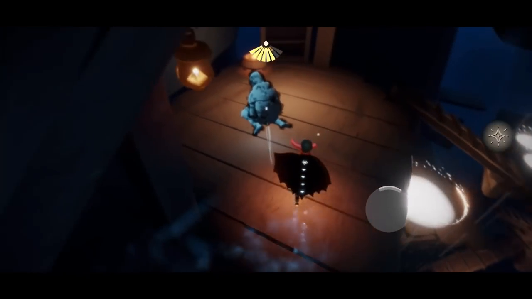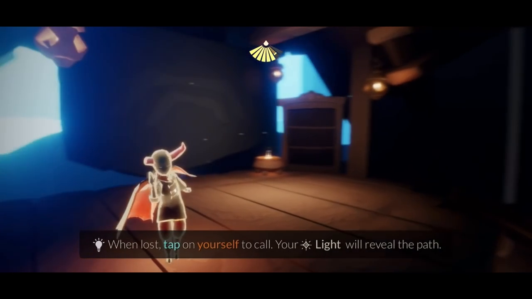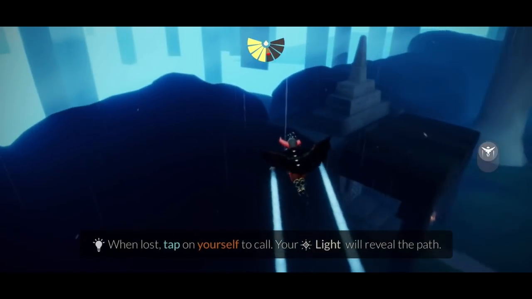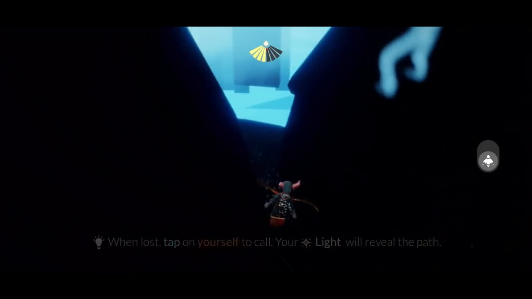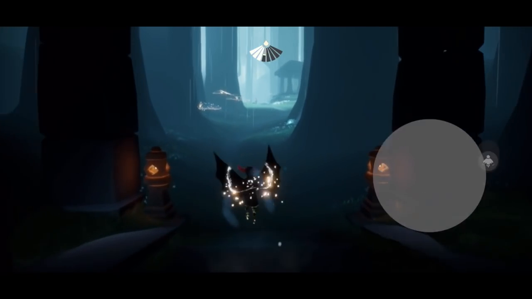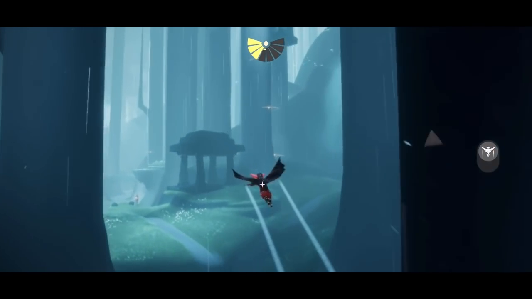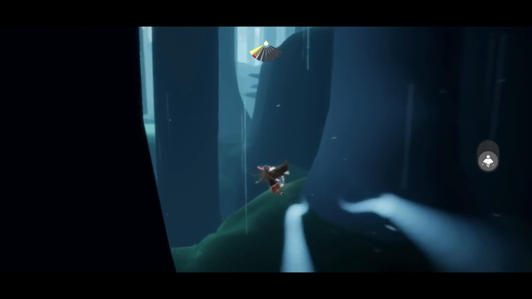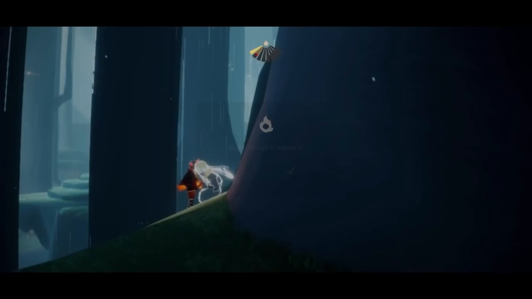And here it is. Tut tut tut tut. Bad bad. From here we head to our next area. I like to fly over this and then just land nice and safe. Our next spirit is also from the Season of Assembly. This is the Scaredy Cadet. They give us the Scared emote.